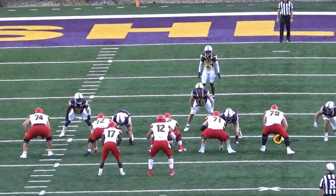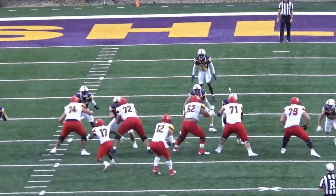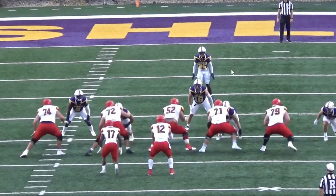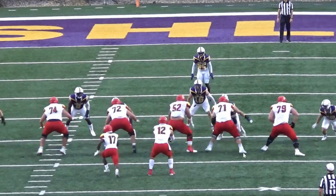I'd like to see this hand be brought up a bit, but I love the lower half, and I'd like to see those eyes come up in his stance. Right guard and center are great with it. So assignment, we're at the right spot, and then step. Okay, so I'm looking at everybody's footwork right now. I can see our right guard's first one goes to his toes, which puts your weight going backwards, all right? Same. Look at his first step and his first step.